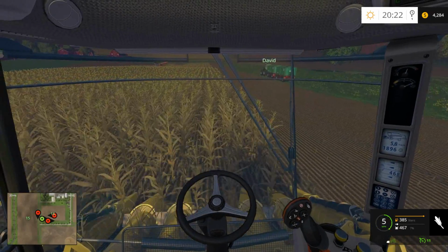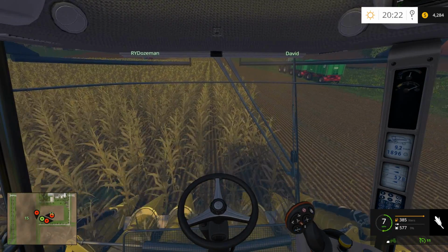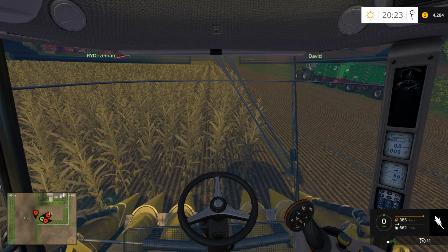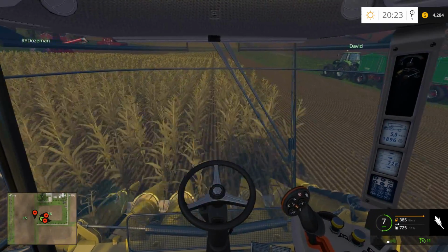So yeah, I can give non-admins permission to reset vehicles. Actually, if I go to... yeah, these are pretty much the options you have here: sell, reset, hire, create fields, manage missions, etc. Those are the only options that are available.